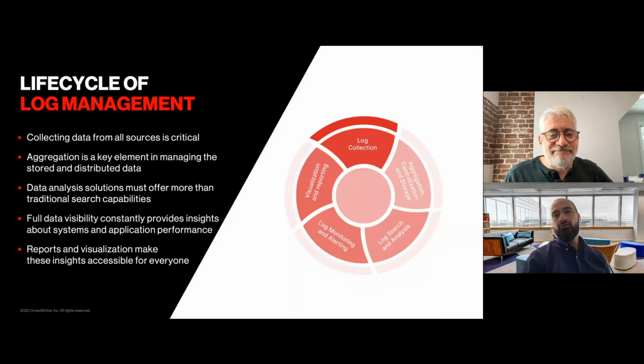Excellent. Okay. So obviously, when it comes to log management, it's quite a big area. This visualization on the right-hand side covers each of the areas of log management. So, how do you collect the data? What methods do you use? Do you use a log shipper, or do you use another method? What type of data are you picking up? Are you working with syslog? And how are you bringing that data in? Are you extracting the relevant data at the source where the data is being collected, or are you doing that when it comes into the platform?